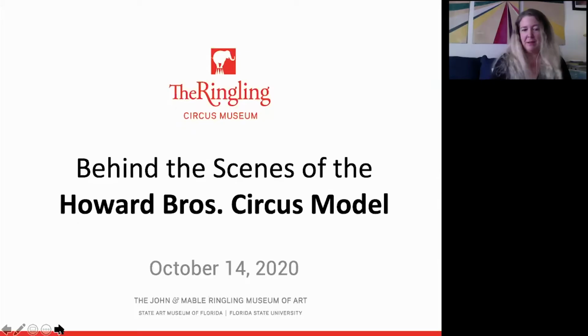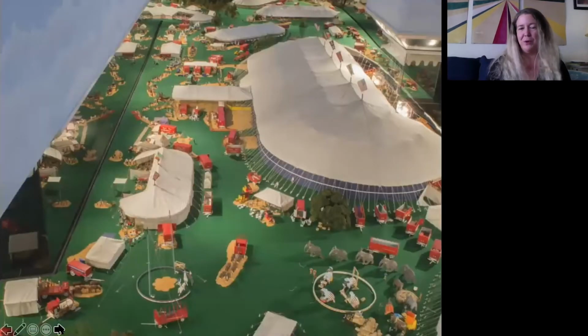We started talking about this, we talk about this all the time, actually, because the model is this amazing little world, and those of us who work with it are really privileged to know even more than we're able to share in the galleries. I think that the model is both a little world that tells so much about circus history, but it's also a site that we can explore what it means to be a community that works together. The circus, obviously, is that kind of community. And it's this really wonderful reflection, too, of the process of making something and caring for it. So the process of getting the model to the Ringling Museum was one of community, and the ongoing process today and in the future of caring for it is definitely a part of being part of a bigger community.